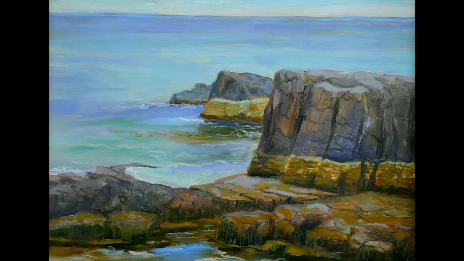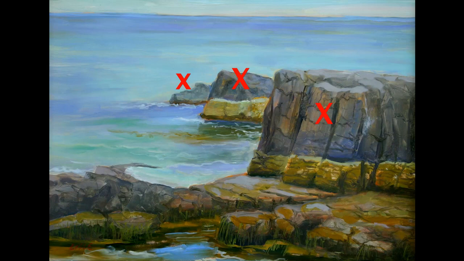In this painting in Acadia, the tide pools, I'm going to talk about the water first with three X's. The one on the top is very blue — the ocean is very blue in the back. In the middle it starts to get warmer and gets some green in it as it gets close to the land. And the X on the bottom in the pool itself is very warm with a lot of yellow ochre and greens in it. With the rocks, there are basically three layers. The one up close, the X on the right, is definitely warmer and darker than the middle one. And the one very far in the distance is much lighter and cooler.